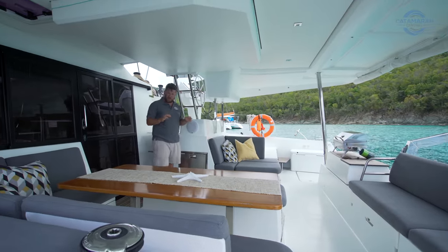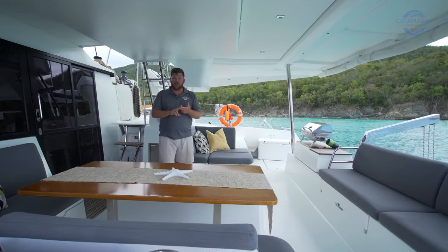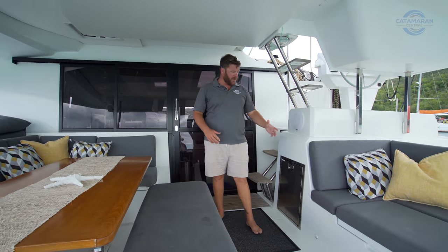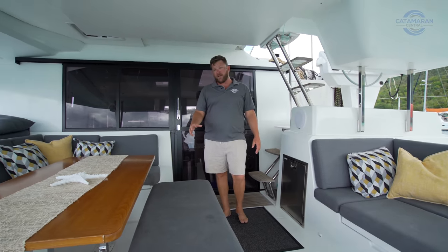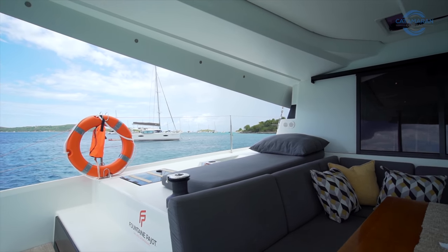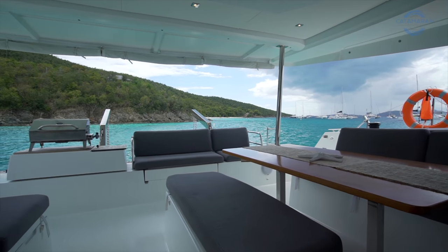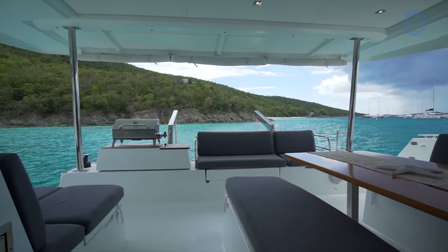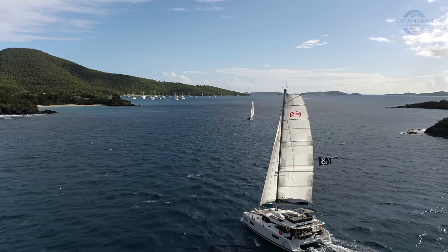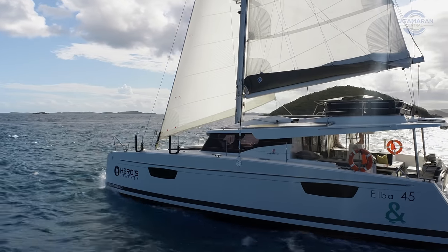The cockpit is arguably the most important space on any cruising catamaran. You need to have great seating, good protection from the elements, and plenty of storage including cold storage — Hero's Journey covers all three. From a comfort perspective, we've got a large day bed on the starboard side, bench seating center line, L-shaped settee for alfresco dining, and a day bed on the outboard side. Storage-wise, there's dry storage on the starboard side, cold storage in the refrigerator center line, and storage all the way aft for water sport toys, spare parts, and tools. Protection from the elements — rain squalls and sun — is provided by this large composite hardtop over the cockpit.